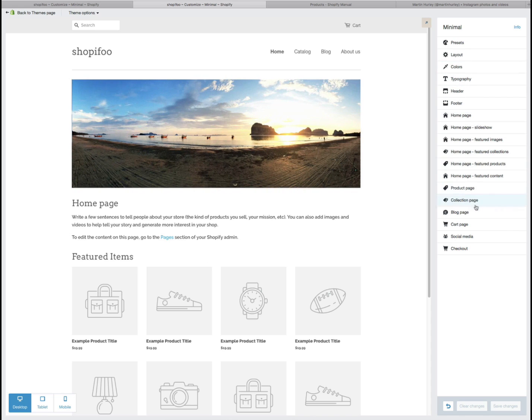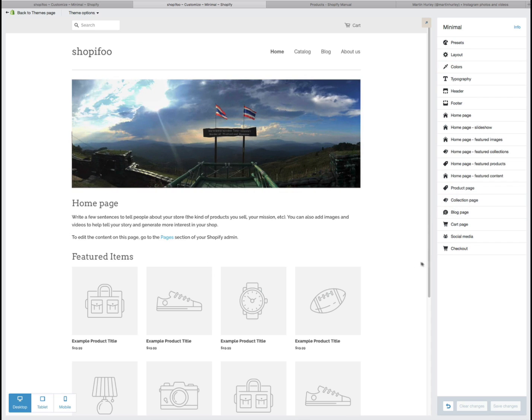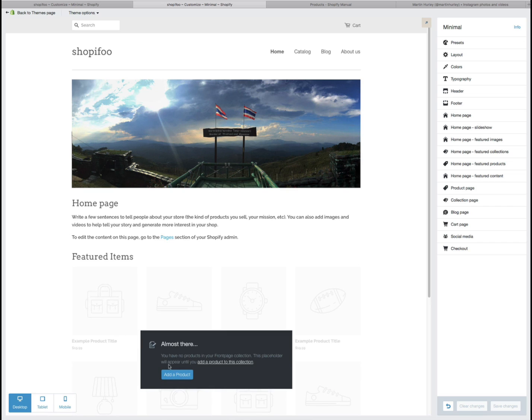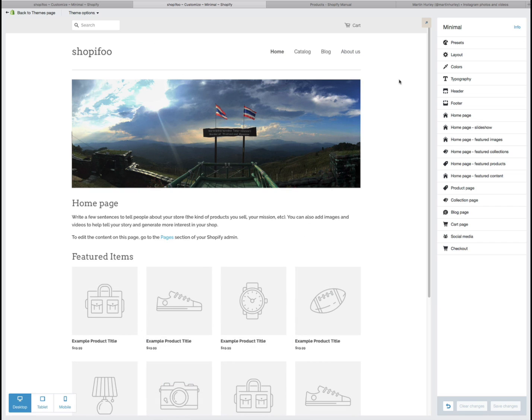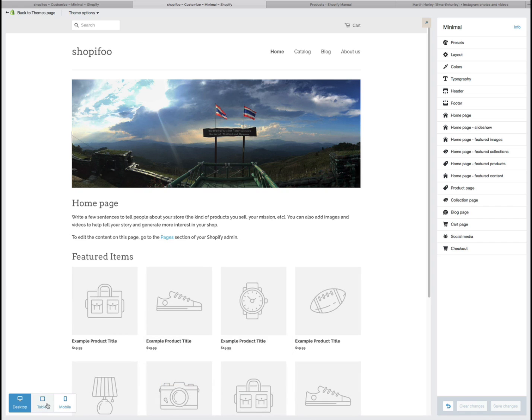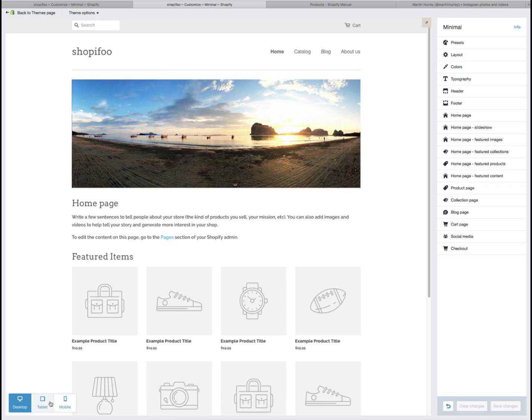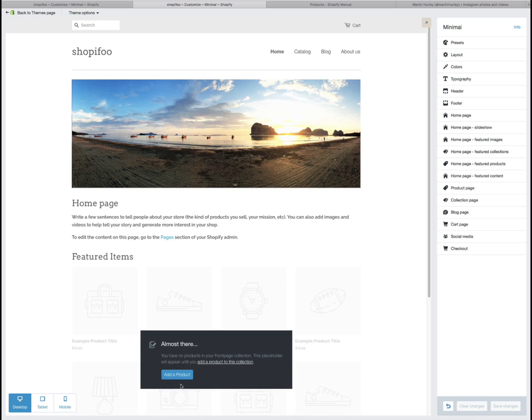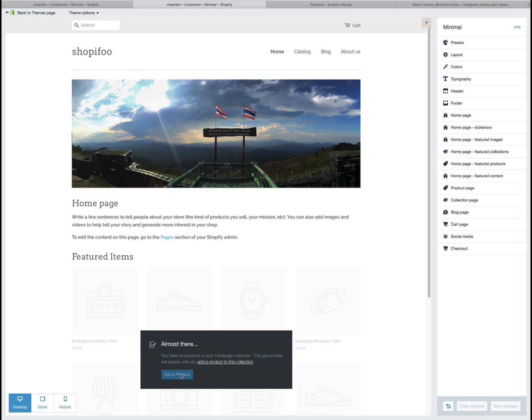So we go back here and we would do featured image, featured content, product page. Still working out how to do it myself. Add a product. What we're going to do is go straight into add a product. I'm sure you know how to get to this page. At the top left you can go back to the themes page. So we'll add a product. And on the bottom left, you can see what it looks like on a mobile or a tablet, which is fantastic. A thousand times better than my own website, to be honest.